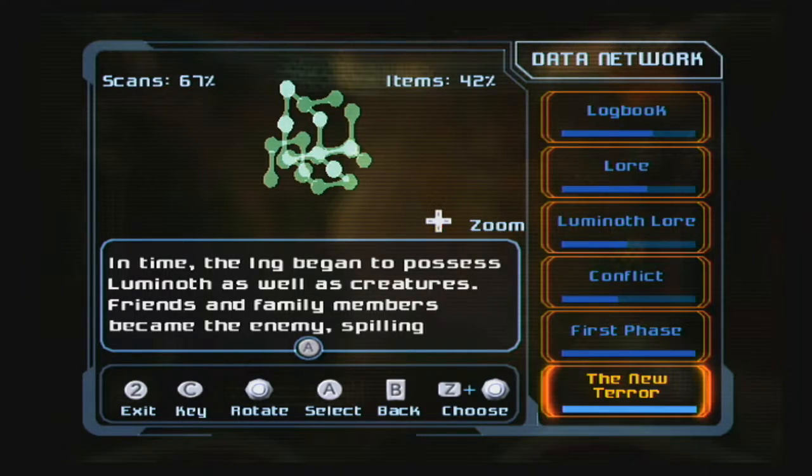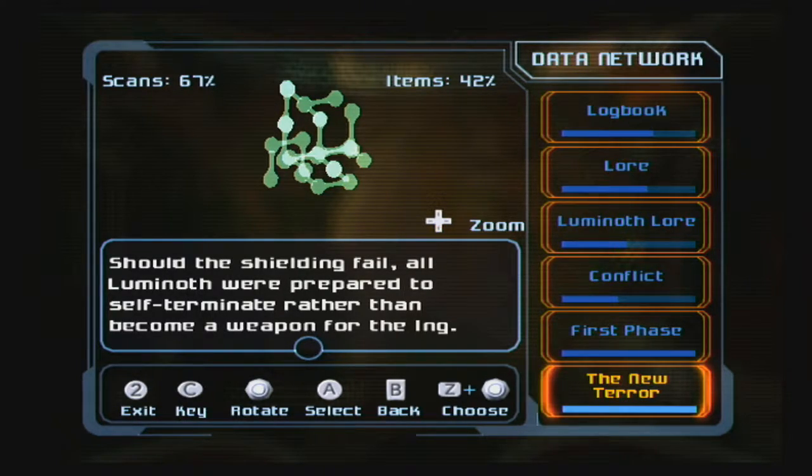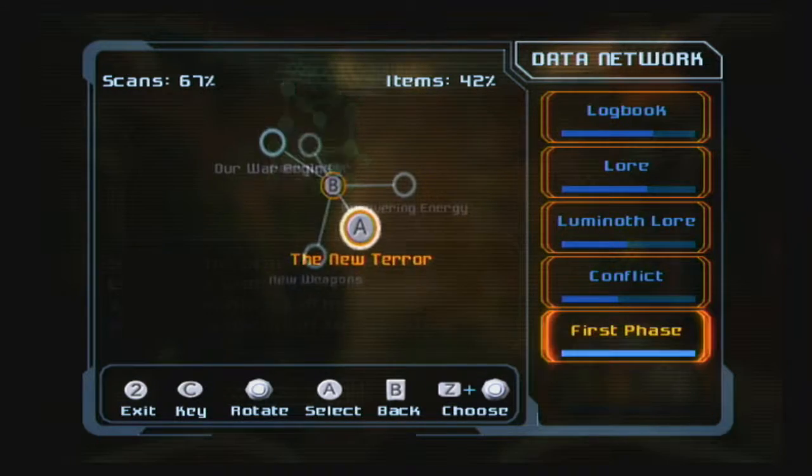In time, the Ing began to possess Luminoth as well as creatures. Friends and family members became the enemies, spilling Luminoth blood across the land. Desperate, we devised shielding to prevent Ing possession. It was effective, but not perfect. Should the shielding fail, all Luminoth were prepared to self-terminate rather than become a weapon for the Ing.